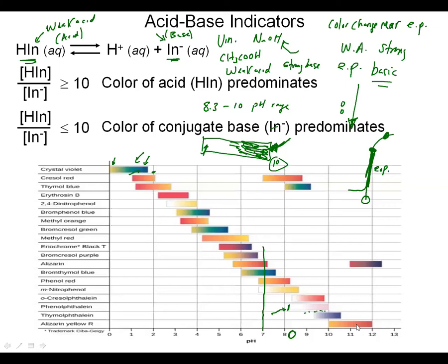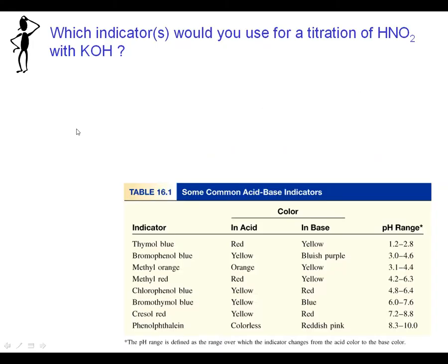So you want to choose one where you see a noticeable color change near that equivalence point to give you that indication you should stop. Understanding where the equivalence point should be for all these different types of titrations that we do will allow you to figure out which one would be a good indicator or which one would be a bad indicator. So why don't you take a moment here and think about this titration. Here's a list of some indicators, and choose the indicator or indicators that would be good for this type of titration. Just take a minute or two and think about which ones would be good.